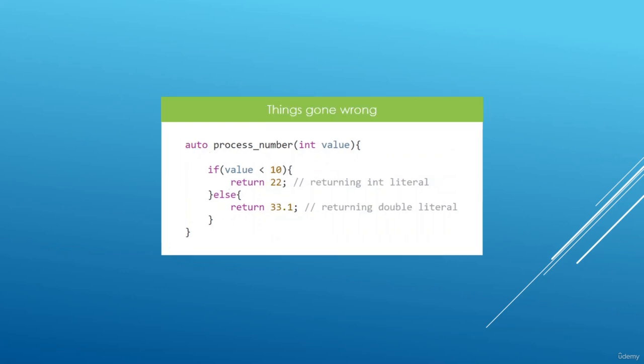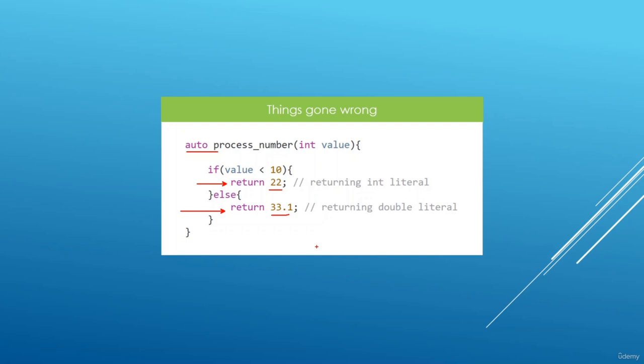Simple, right? Let's look at another example here where things might not go so well. We have again the same function here, and we are deducing the return type. But notice that what we return here are inconsistent types. In the first branch of the if statement here, we are returning an integer literal. And in the second line here, we are returning a floating point literal. This is going to be a double literal. So the compiler is really going to be confused here. And it is going to give you a compiler error because it can't really choose between int and double for the return type of this function.